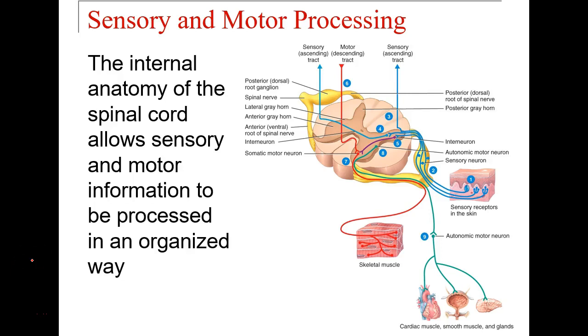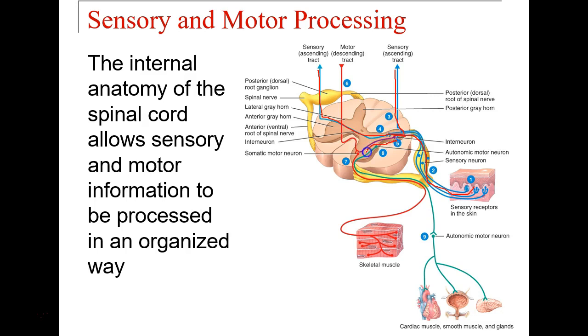Here we will see sensory motor processing in the cord. So let's take a look. We have sensory receptors. That information will be sent through sensory neurons through the posterior root into the posterior side of the cord. This information can directly move towards the brain. It can cross the spinal cord and move towards the brain. Or we can connect to an interneuron as if in a spinal reflex.